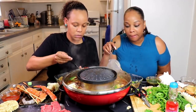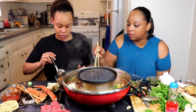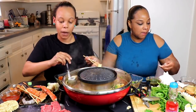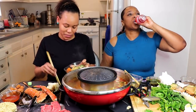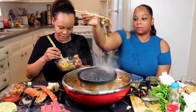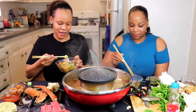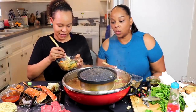Be careful with this, y'all, if you attempt it. That's one thing I advise. Be careful, because you can get burned. Whew. Here's my bowl, y'all. I got some soup, some noodles, carrots, bok choy, something that looks like a bean. I don't really know what it is, but I don't want it.